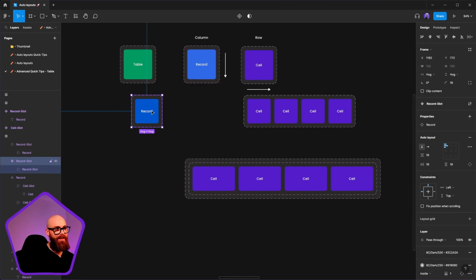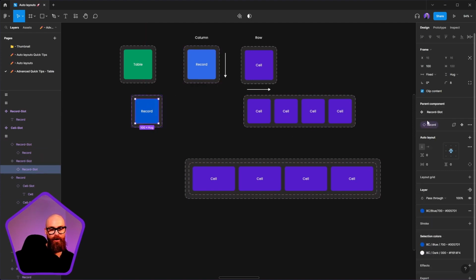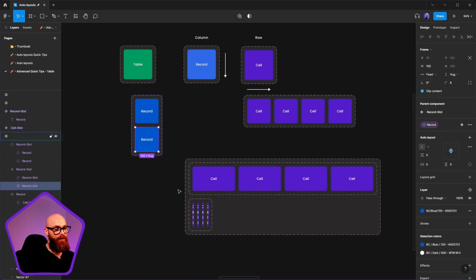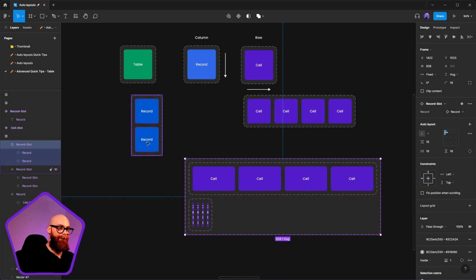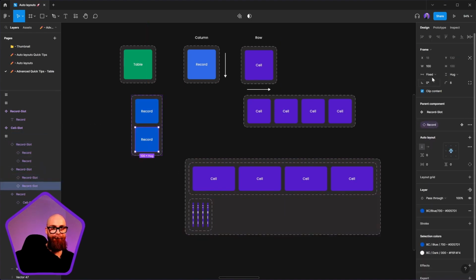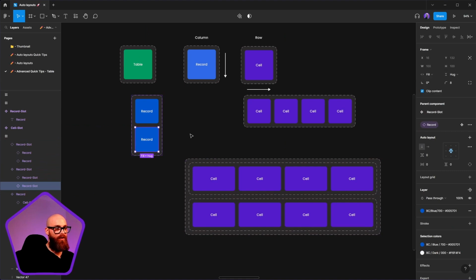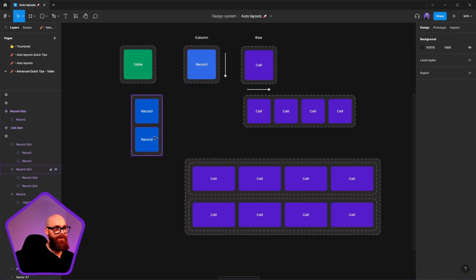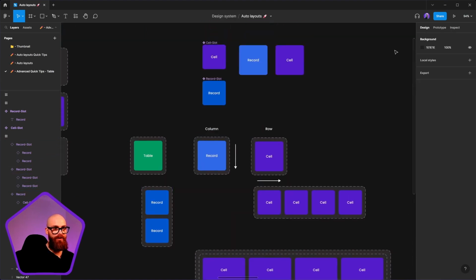And because we only had one primary record, and that one record is linked to this instance, when I duplicate this guy, it will create another instance of the same one, which is exactly what I want. And all I need to do is just make sure that it will fill.